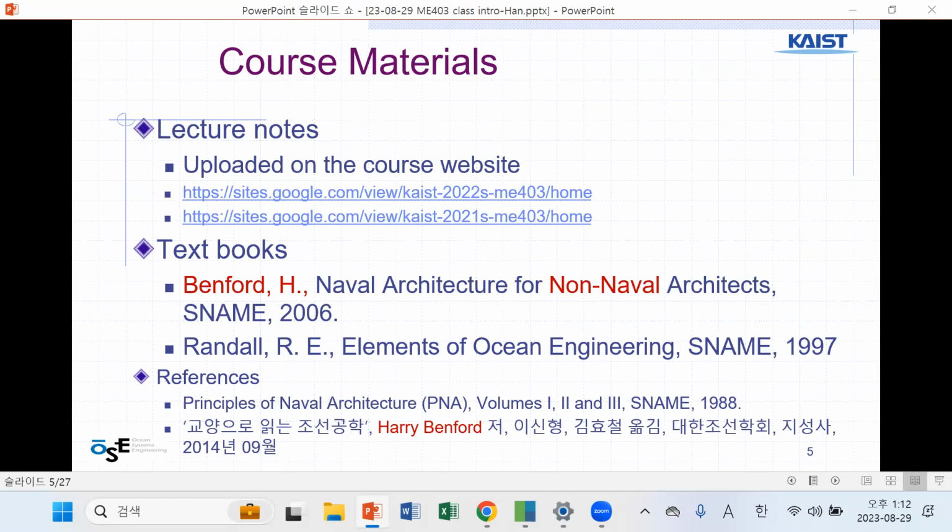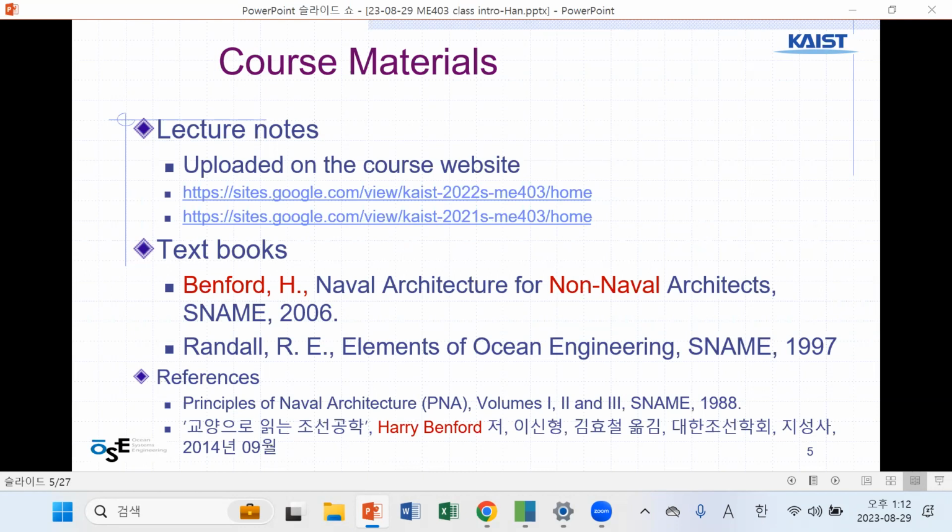All right, course material. For the lecture notes, you don't need to buy a book, it's up to you, because the lecture material is already available on the old website. It will also be updated a little bit this semester. The textbooks are two. One is from a book, how many years ago, 15 years ago? More than 15 years ago? 17 years ago? But the title is good: Naval Architecture for Non-Naval Architects.